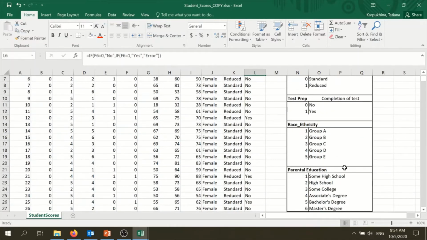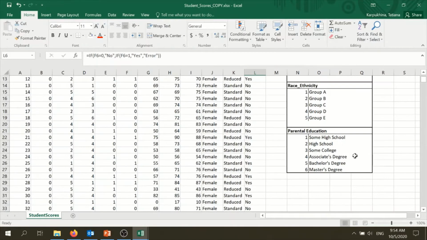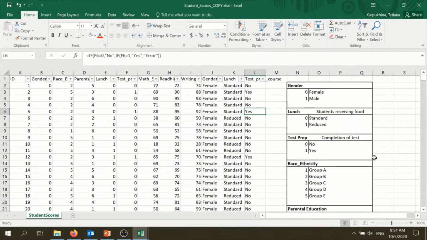Now, we also have a legend where we have 5 different categories in the race and ethnicity, and 6 different categories in parental education. So that's already a lot to work with the if function. It is possible to do that, but this is going to be difficult. So we're going to use a VLOOKUP function.